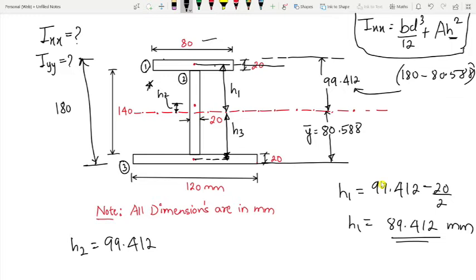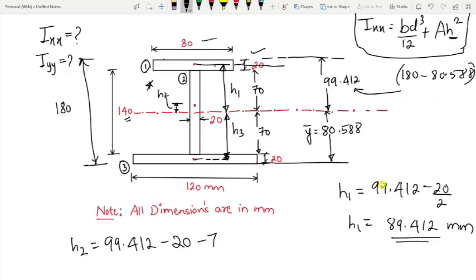So minus 20 for this distance, and again you know that this distance is 70, since it is symmetric: the web width is 140, the total web width is 140, so 140 by 2 is 70.